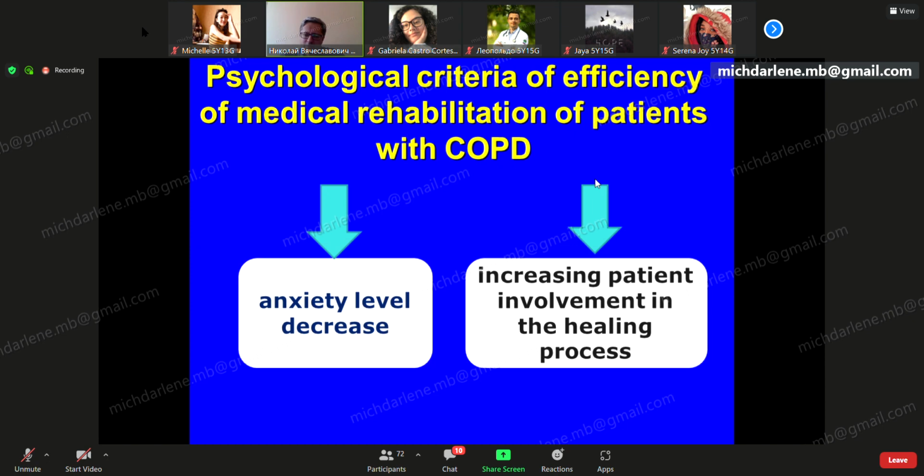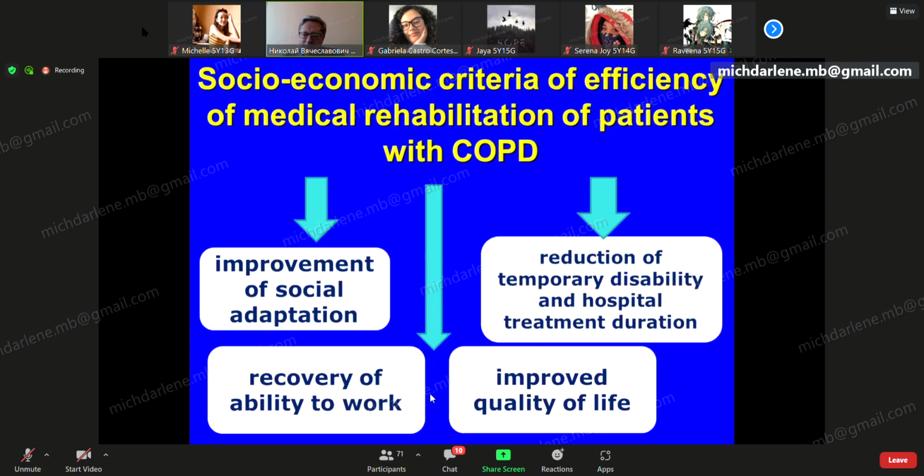And also we should try to achieve an increase in patients' involvement in the healing process. A real interest from the patient and his family. His engagement in the process of recovery. They should be interested in final results, in improvement there. Independence, physical and social independence from disease. Also, we can estimate it by a special questionnaire and the influence on its level by specific intervention with participation of psychologists, medical psychologists, or psychotherapists.